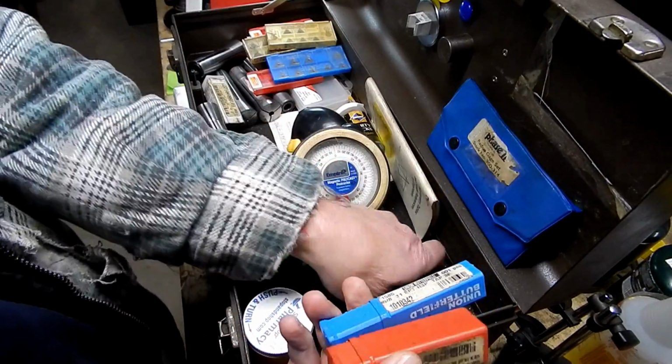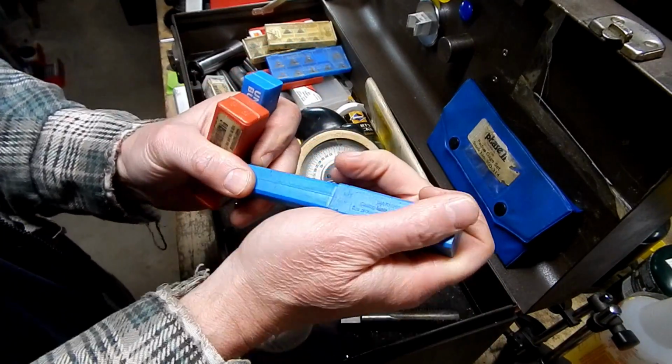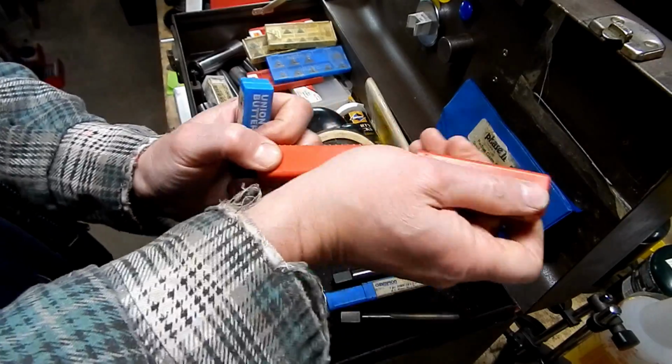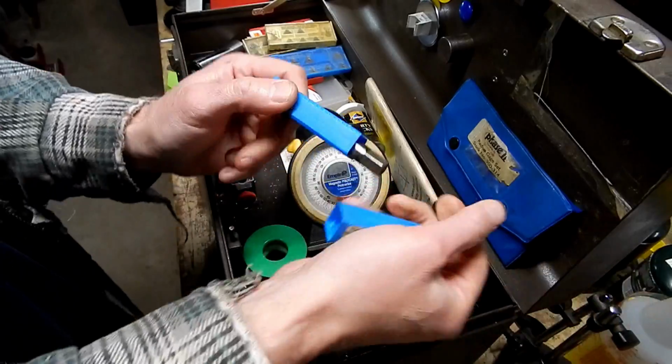A couple nice big taps here. Tap. Tap. Tap.